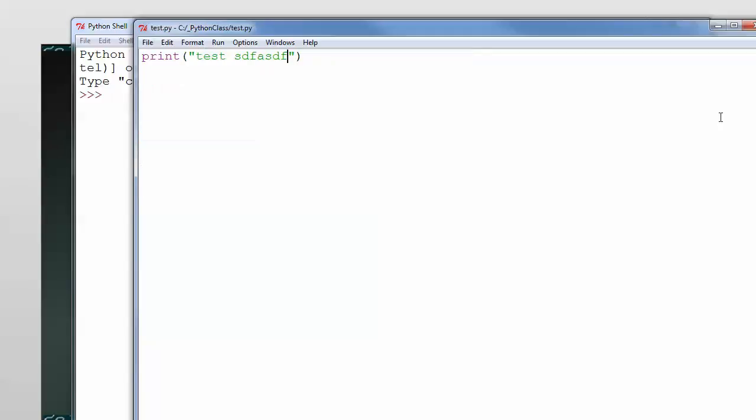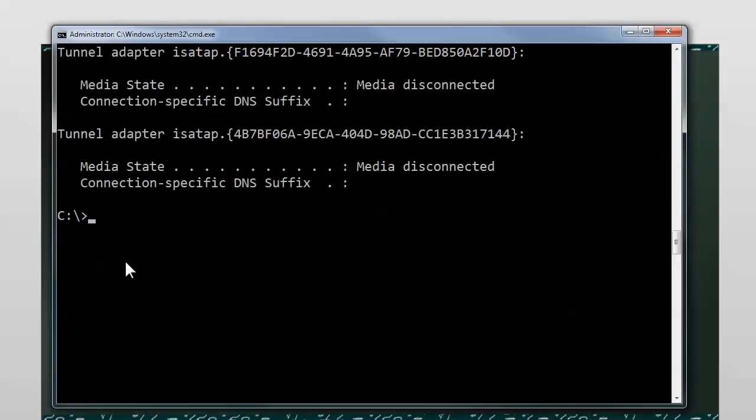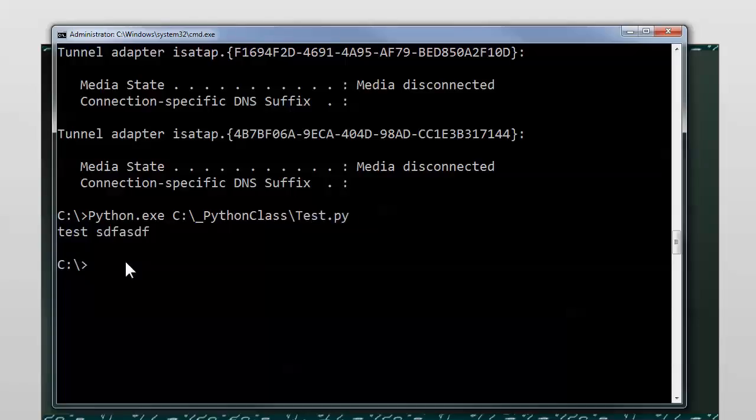If I ever make changes to it, I can just save it, and then I can run it from the console command. Like over here, I would type in python, then the name of the file. I've got to tell it where it's at. And there you go. It goes ahead and runs the code inside. If you want to type it in again, you can use the up arrows. Up and down arrows will navigate through your previously typed commands.